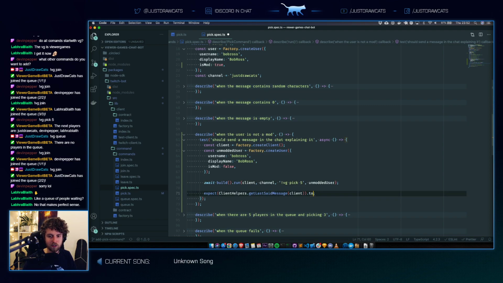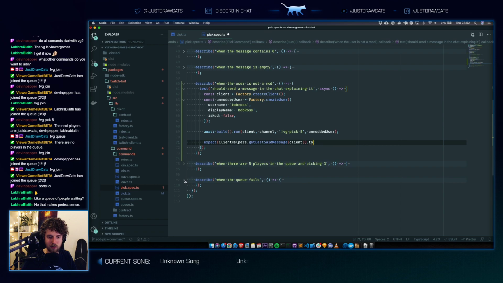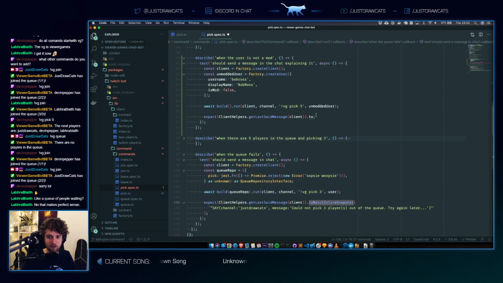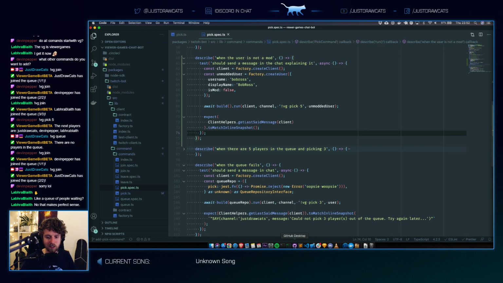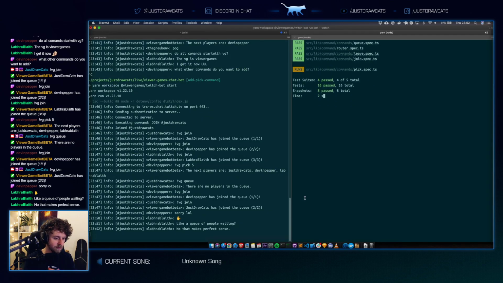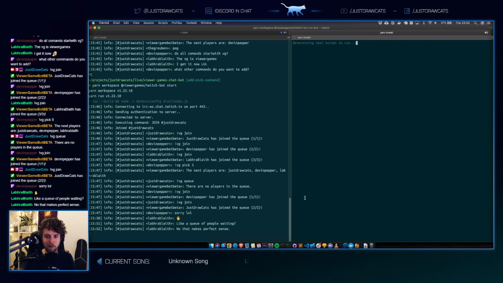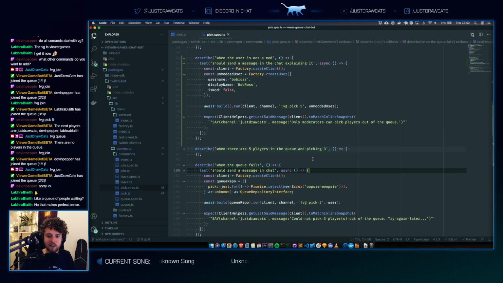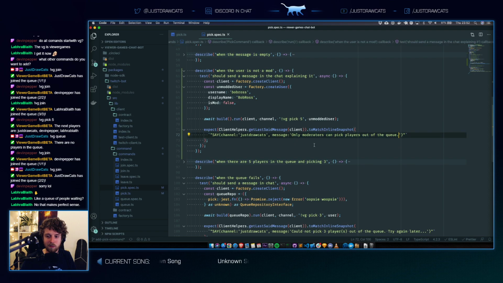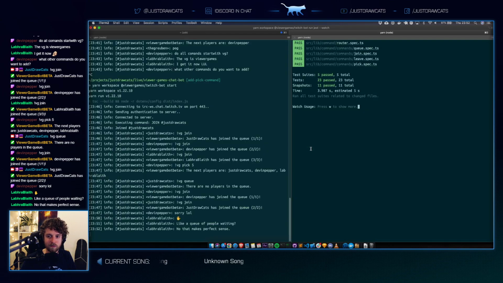And then it should say to match inline snapshots, and see what the message is. That makes perfect sense. Happy to hear that. Only moderators can pick players out of the queue. Cool.